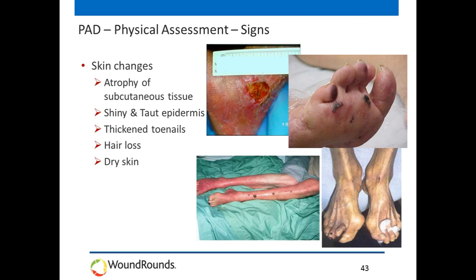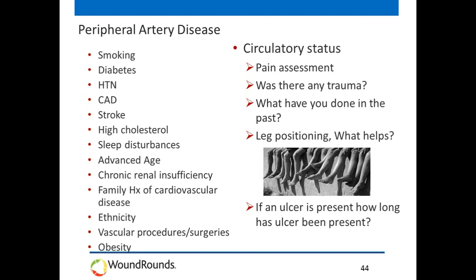In the physical assessment, you're going to see these characteristic changes. With arterial wounds, there'll be an absence of hair growth, muscle wasting, thin, pale skin. It'll be taut and shiny. And who gets it? This will list the risks of getting peripheral arterial disease, and it'll be generally higher in patients that are over 50 years old.